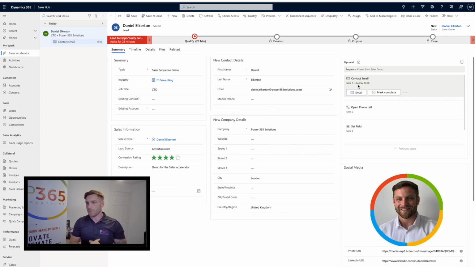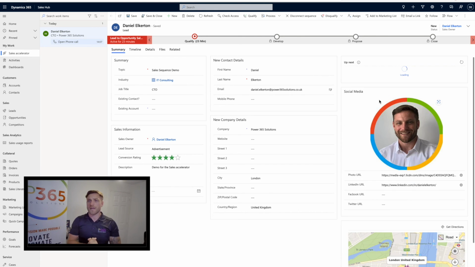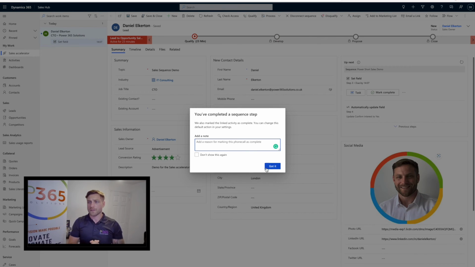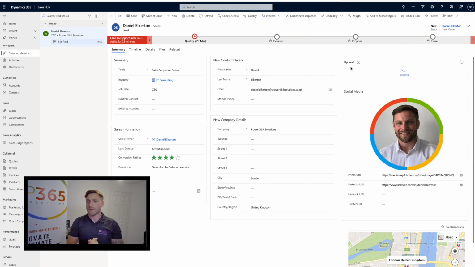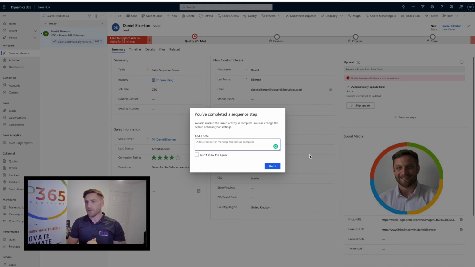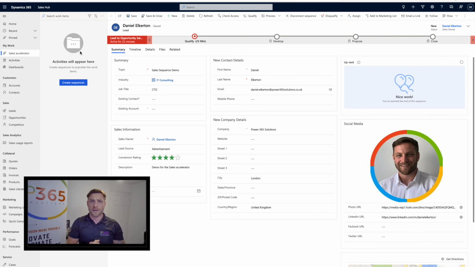Sometimes it takes a little while to go through. Let me just click on mark complete again. Click on mark complete, you can see it's now moved across to add a phone call. Again, I'll click on mark complete, it'll refresh. The assistant loads, asks for a note, and you can see we're now on the task. You can see the task at hand. I'll click mark complete again, so we're moving through the motions, and then it's automatically tried to update a field, but this time around we've just got an error, but we'll skip past that just so you can see. Nice work, all completed, and your sequences are now empty.